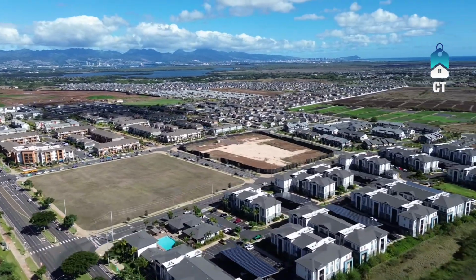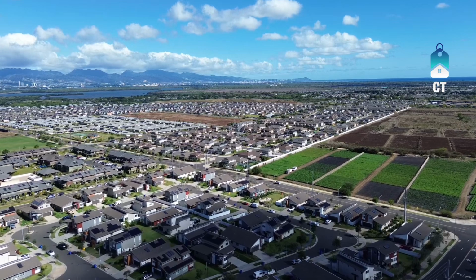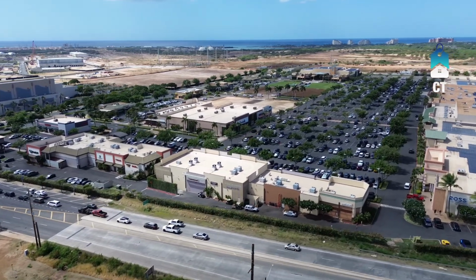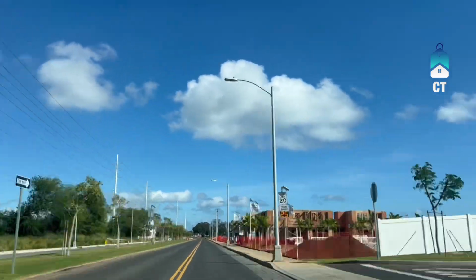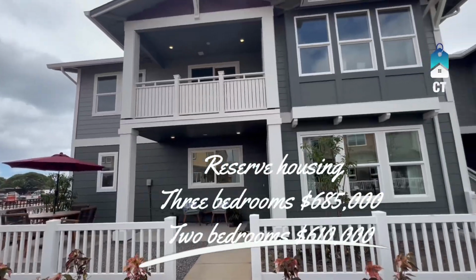These homes, as I mentioned in my intro, go anywhere from $500,000 to $700,000 to $800,000 for a brand new property. Let's start with Kaulu. Kaulu by Gentry is located in Kapolei, Costco area, and it's near Aulani Disney Resort. It's near Wet and Wild, a lot of Targets, a lot of Costcos. And I personally recommend it, especially if you're a first-time home buyer, especially if you actually fit that income bracket.